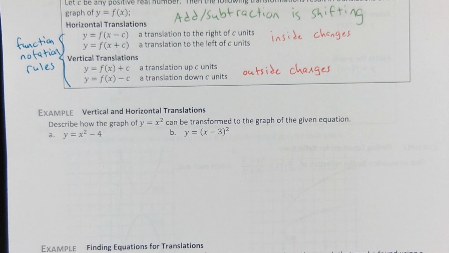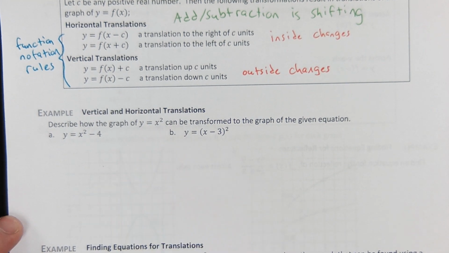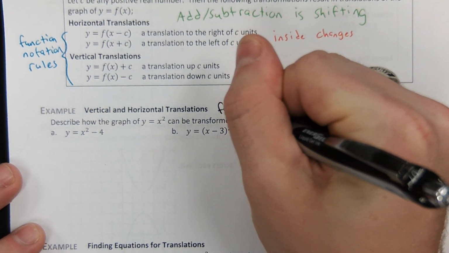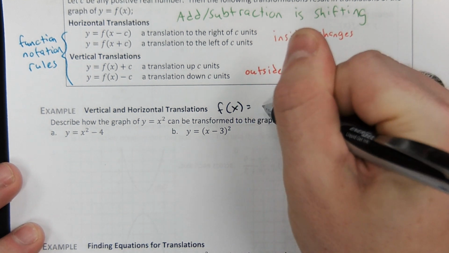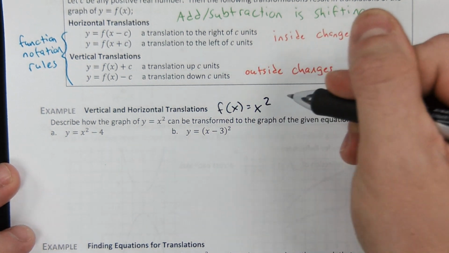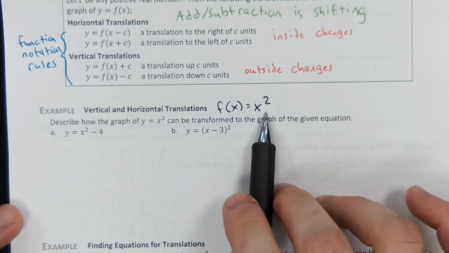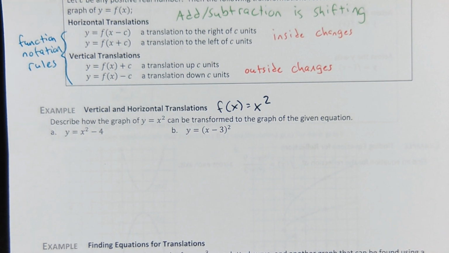First of all, I'm not going to say y equals x squared. Instead, what I'm going to say is f of x equals x squared, because we are going to be using our function notations. This literally says my y values come from squaring the x value. This is what this says.